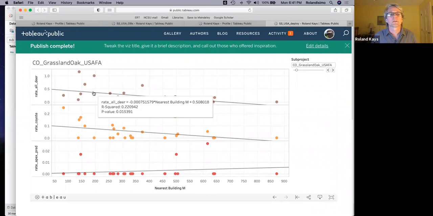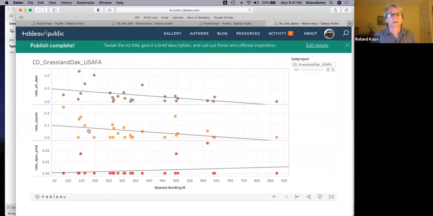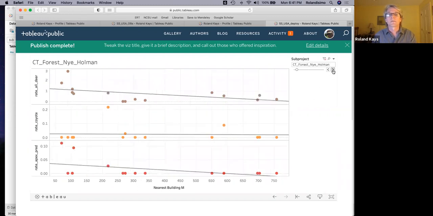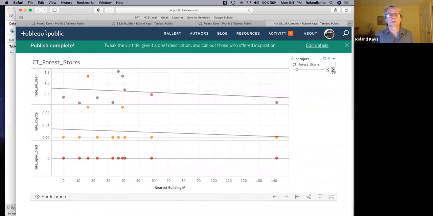And you can see in this case, p-value 0.01, and in this case, p-value 0.03. So a pretty good trend, perhaps supporting the hypothesis that at this site, the apex predators are more common further from houses, and the other ones closer. But my point here is that this is an easy way to quickly explore your data and maybe look to do some more complicated analyses later.